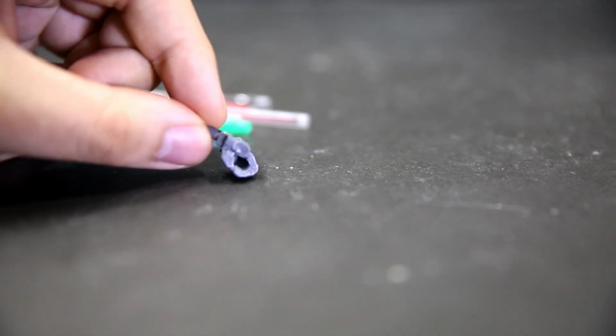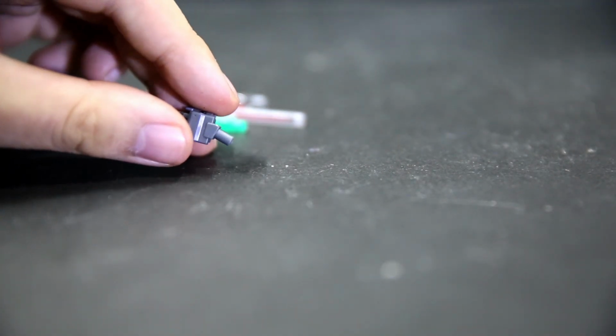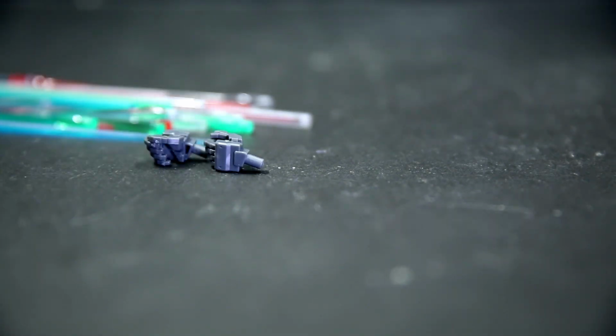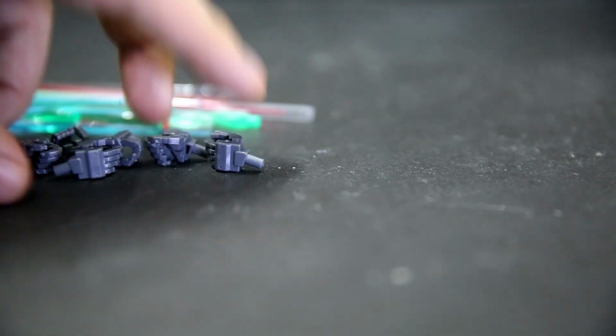So, we get these extra hands here that are perfect for holding these laser swords, but I think they're for a bigger, slightly bigger scale Gundam or model kit figure. So you got the straight cut pegs on the back. Pretty much just a pair of hands for each one of these. I got one color each, so I got 6 of these hands. 3 left, 3 right hands.